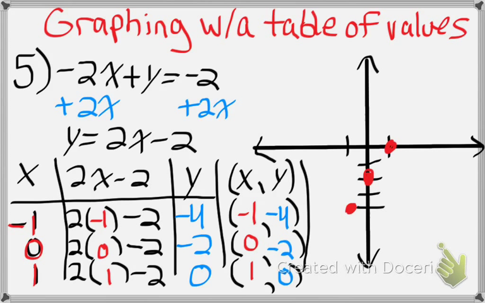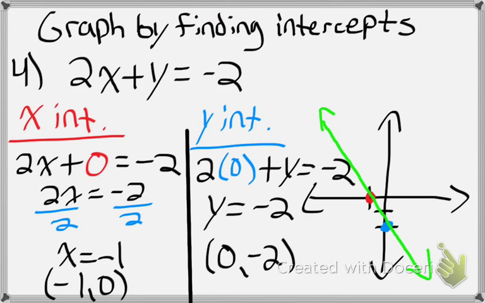If one of them is not in a straight line, you either plugged it in wrong or you graphed it wrong. Alright, so make an effort to draw a straight line that goes through those. Not too bad, if I do say so myself. I missed a little bit right there in the middle, but you get the point. So draw a straight line that goes through them, and you're done. You now graphed this equation using a table of values, an input-output table. But I think you'll agree that doing it with the intercepts requires fewer steps. It tends to be a lot faster.